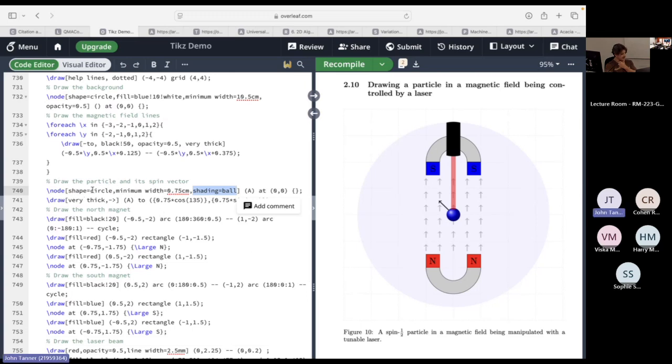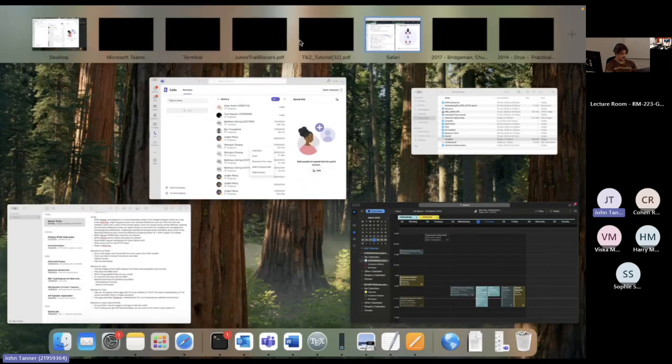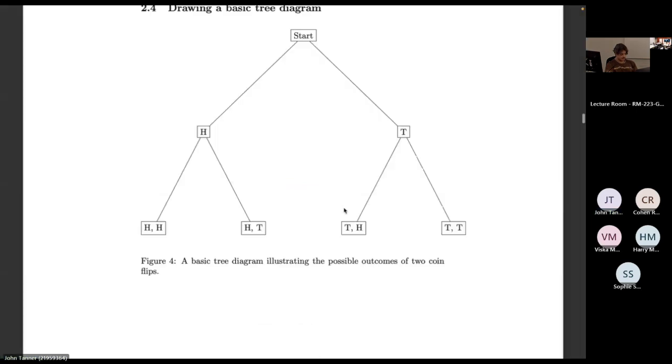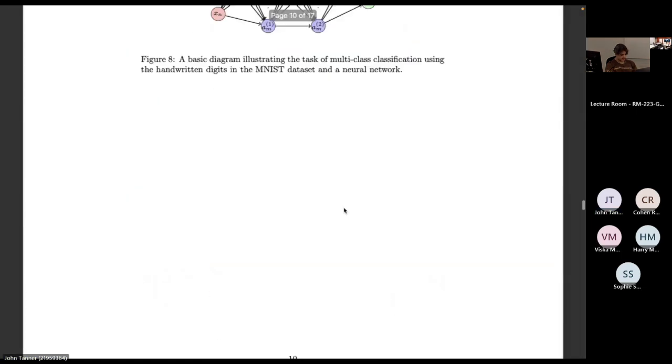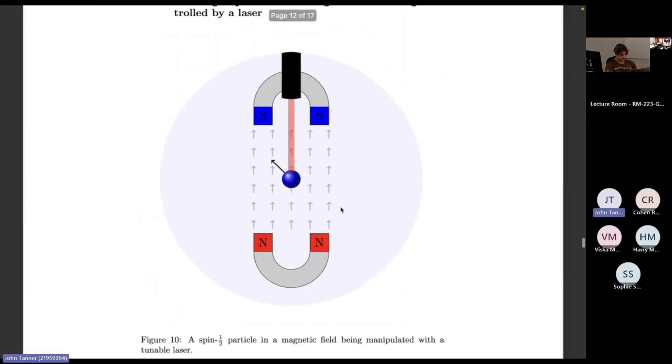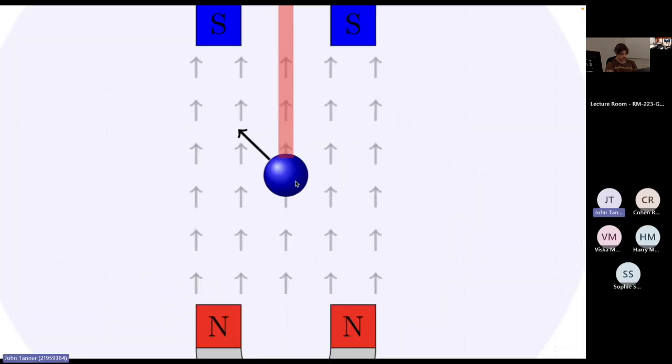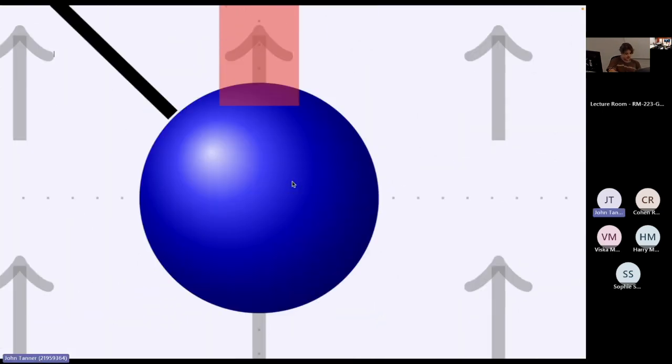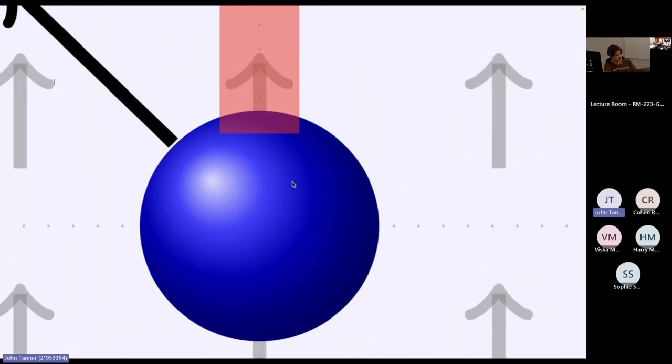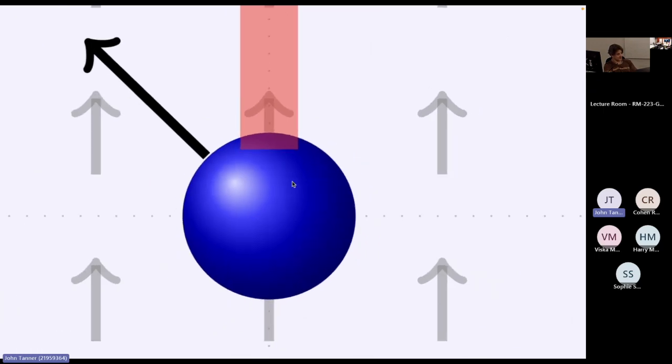I don't even think you need shape equals there, but maybe you can test that if you're interested. But just by passing shading equals ball, let's see if you zoom right in, it's just a nice shaded ball. You don't have to do much for it.